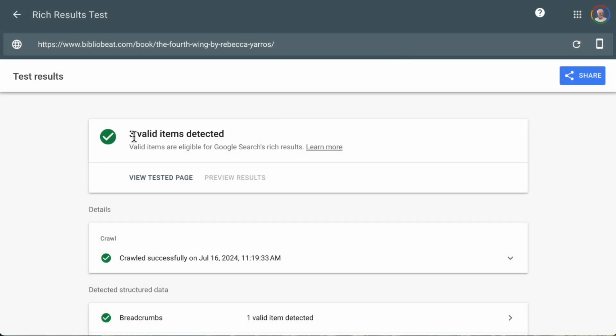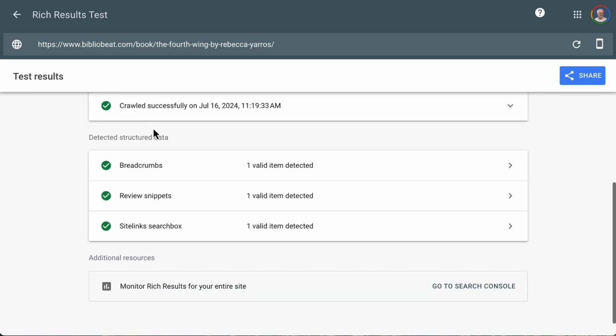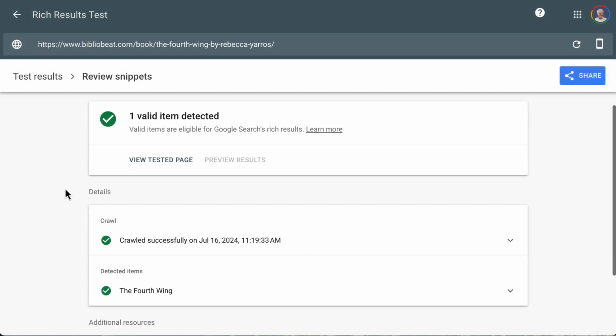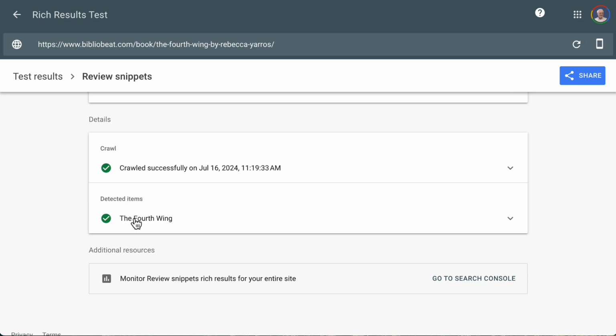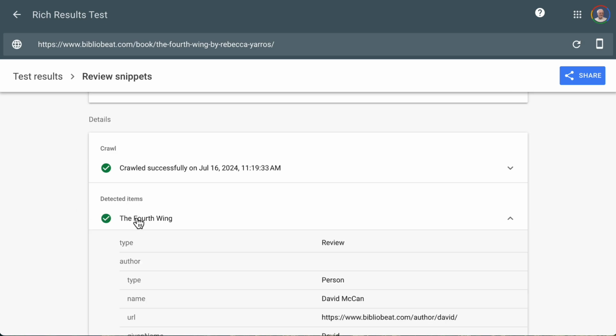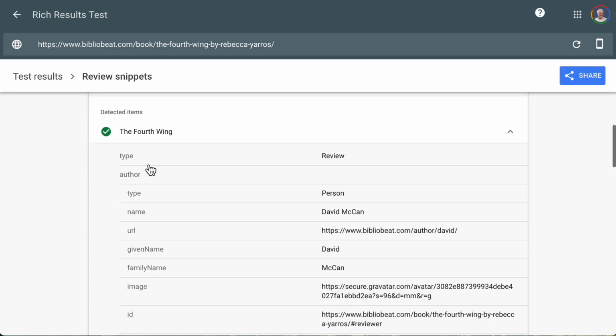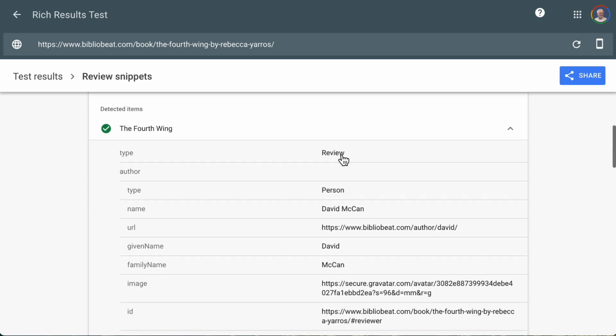Ooh, 3 items now. All right, so we have breadcrumbs, site link search box, and a review snippet. Awesome. Okay, so it detected our review of the 4th wing. Okay, so it's a review.